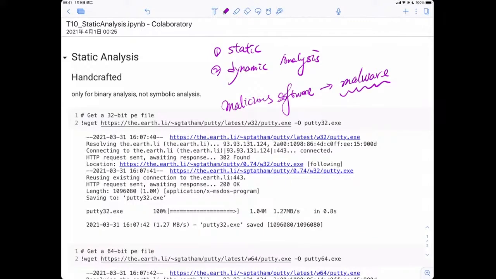So the very first thing right here is, how do we decide which kind of features we would like to extract from an executable file? Maybe it is a very normal file. For example, you have Word, you have Excel, you have Outlook, something like that. So we have to define several different features that help us to distinguish normal files and malicious files, which is malware. Let's take a look at this slide, okay?